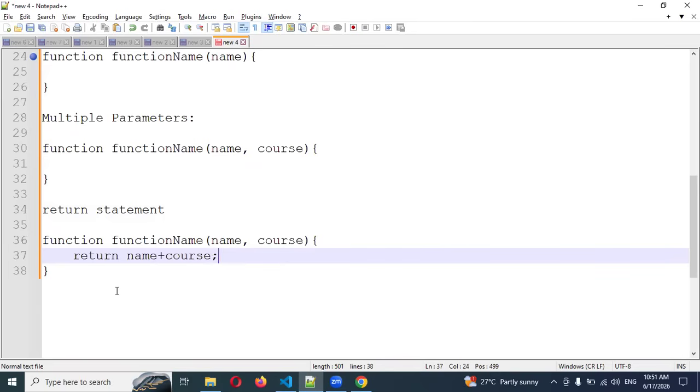This will return the function's value. Mostly we use this for APIs returning a list of values, or for calculations like adding two items or multiplication. At this time we can use return statements.